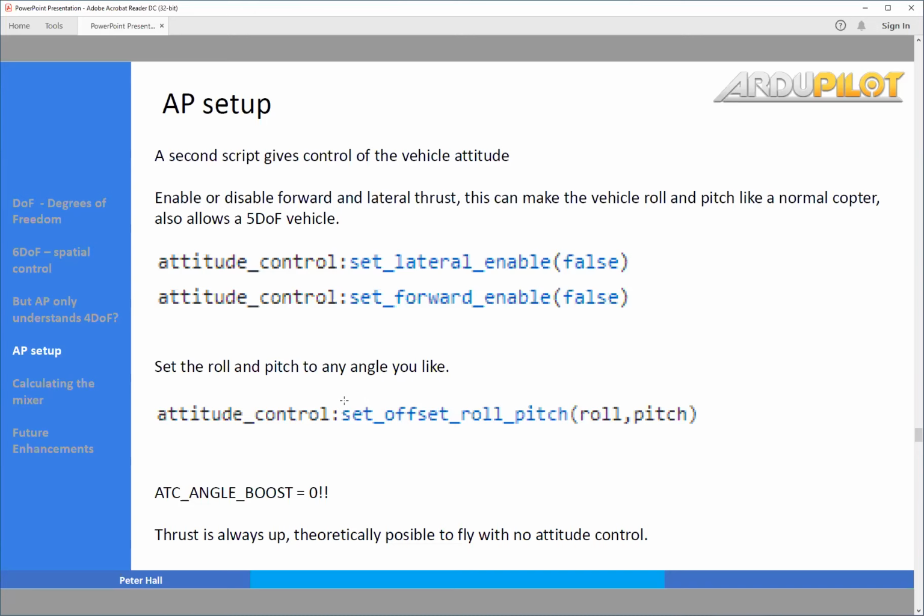And then of course you can set this offset roll and pitch. That's how we control the vehicle in its roll and pitch. As I say, because we can't do it from the sticks, we use a script. And of course you could use the script to bind it back to the sticks if you wanted to. This offset is then just directly applied to the target attitude. So the attitude controller just adds it on to what we're asking for from ArduPilot, and it all just works, which is quite satisfying, that we can just add a roll and pitch offset, and the existing attitude controller just deals with it.